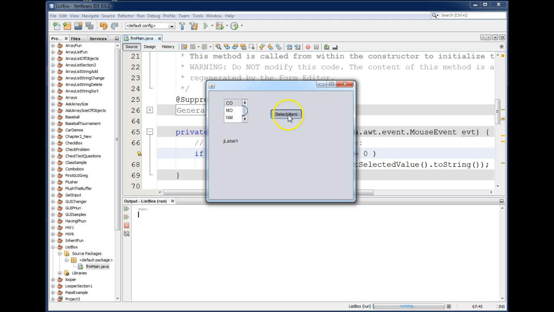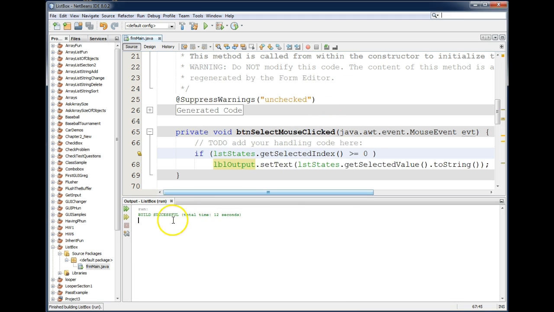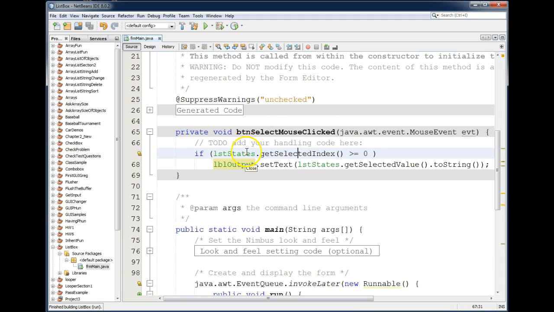Let's choose the first one. So that right there says it looks like it's working. So just be aware that sometimes you have to write code to protect your program from the user making a mistake. You expect them to choose a value, but maybe they don't. And one way you could do that in the list box is by saying the list box get selected index is greater than or equal to 0, meaning they have selected either the first item or another item in that list.